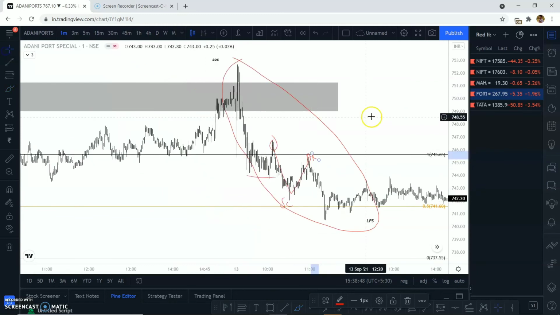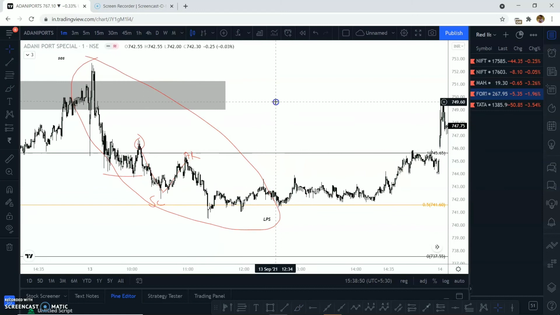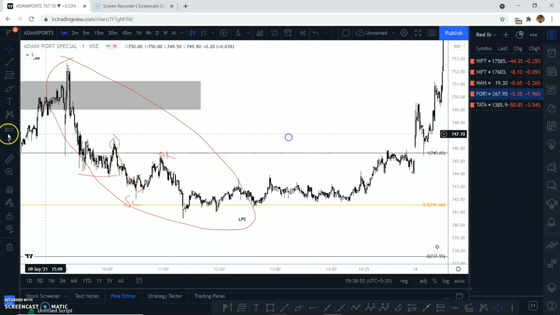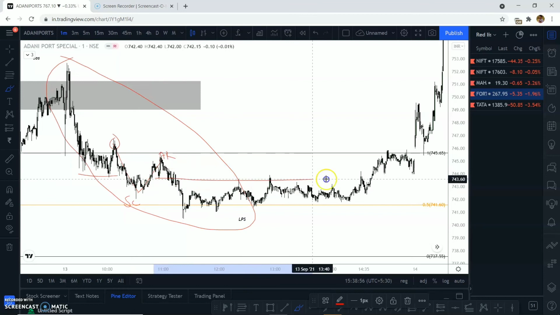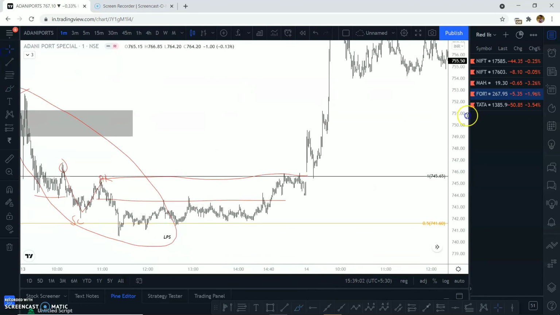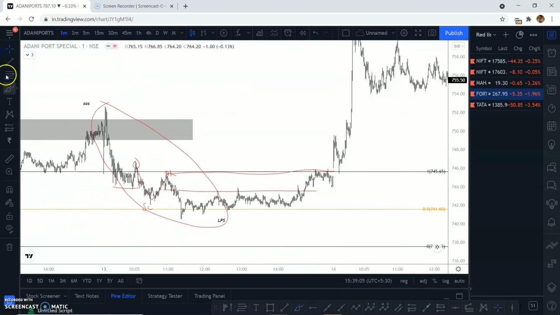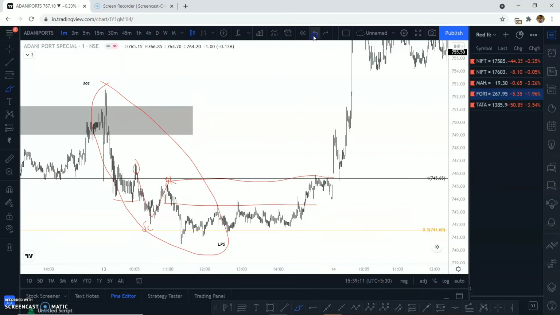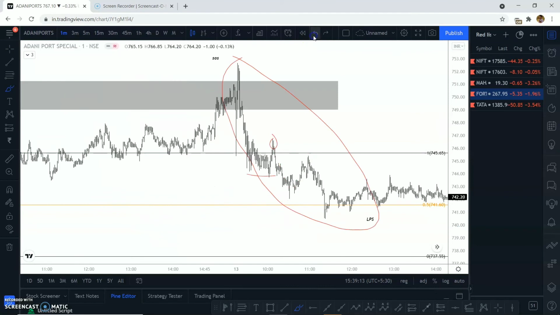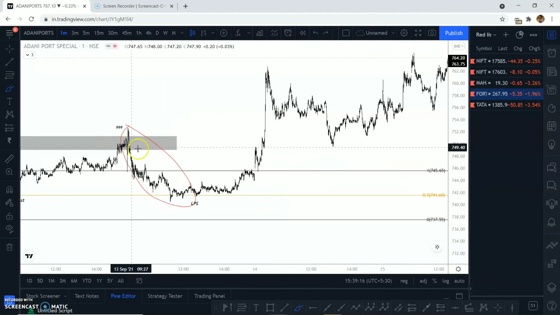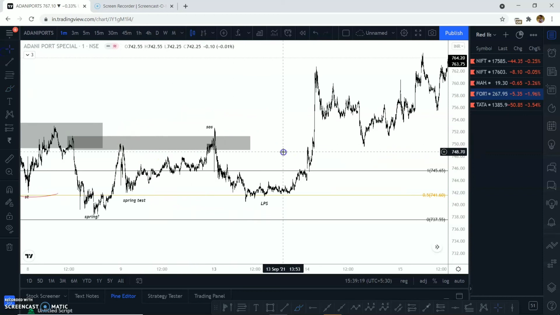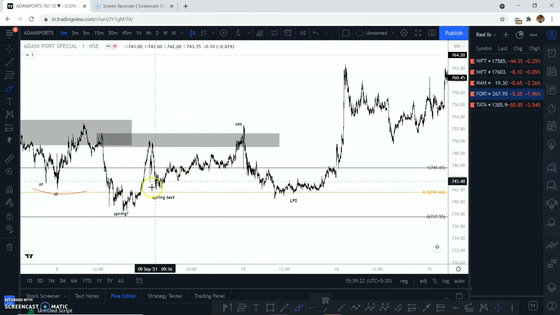Now understand that whatever I'm writing here, it's a little subjective. These phases are a little subjective unless and until the price takes out this supply, right? The price can still go lower, because this is the last supply. Price can still fall lower, but as we know, the 5-minute time frame is higher than this 1-minute time frame, and the 5-minute time frame is in an uptrend. Hear this again, guys, concentrate on this. The 5-minute time frame chose to be in an uptrend after it broke this supply, and this is where it's creating a higher low.